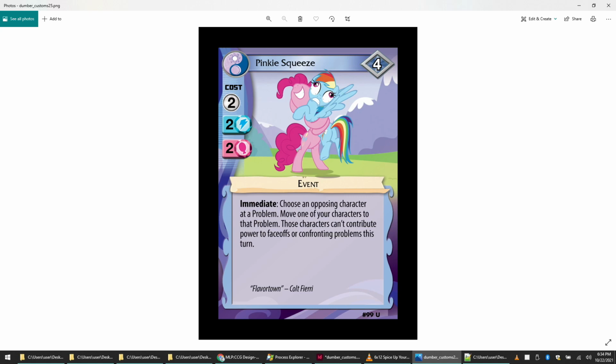Sometimes we'll look at a card and say, you can't print that as when this card enters play. It has to be when you play this card. It just has to. Little tweaks like that. So, other questions?